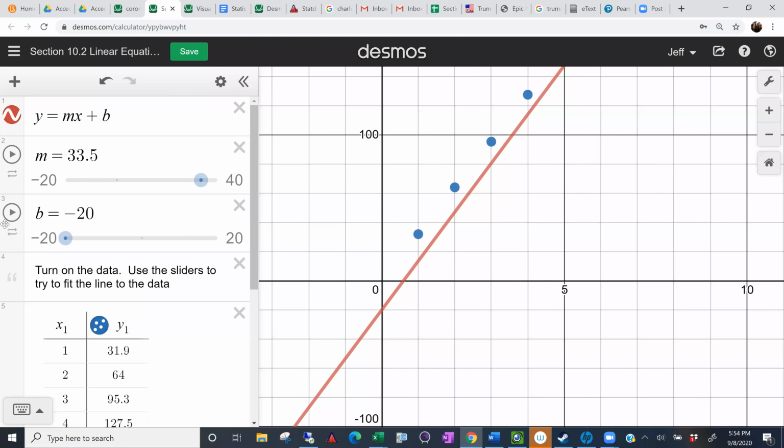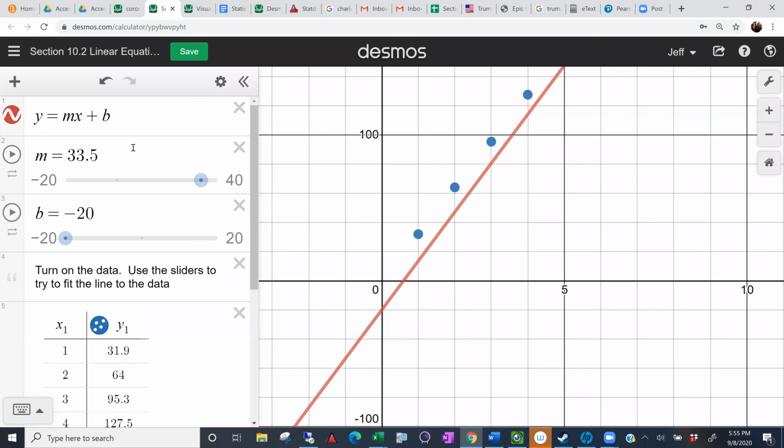I have a question. Yeah, please. I may have missed this, but how did you get the red line to appear? So do you have the link? Yeah, I'm on it right now. Okay. So the red line should already be there. If it's not, click the little circle next to the equation y equals mx plus b and make sure that's toggled on. You should see a little red ball with a curly stripe through it. Yes, I see it now. Okay, good deal. Okay, thank you. You're welcome.